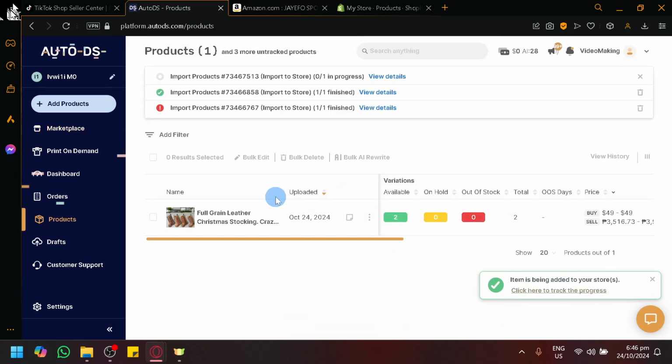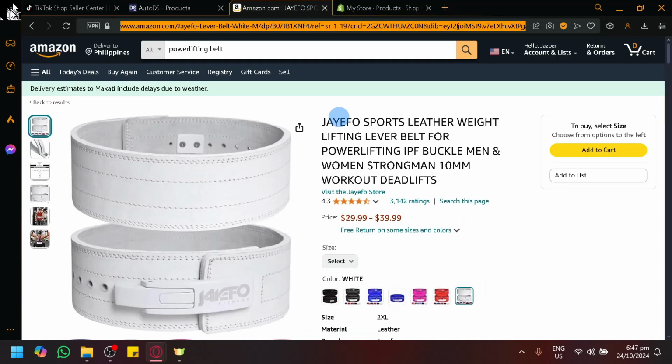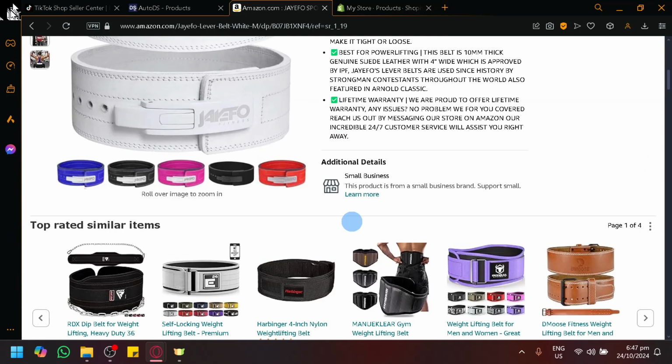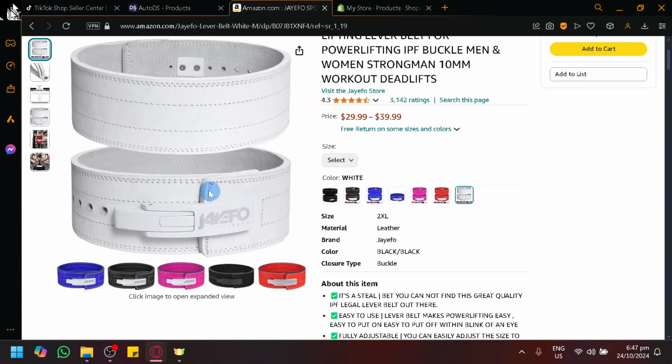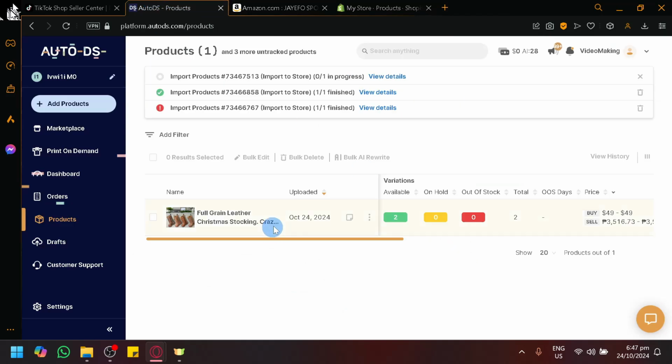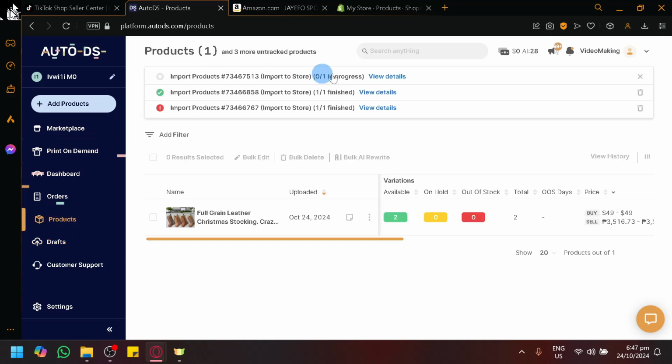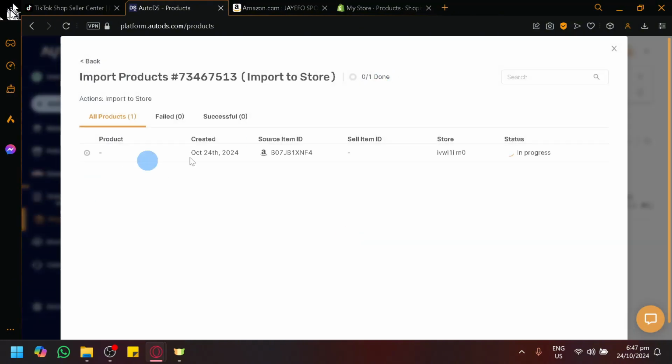Click here to track progress, and you will be able to see here on the top the progress in which it is getting the product. The way it works is that it is going to visit this platform and scrape it with all of its information, such as the title, the pricing, the description over here, and even the images. It will be scraping those platforms. Let's check out the current status. Let me delete the other stuff over here. It's still currently in progress.